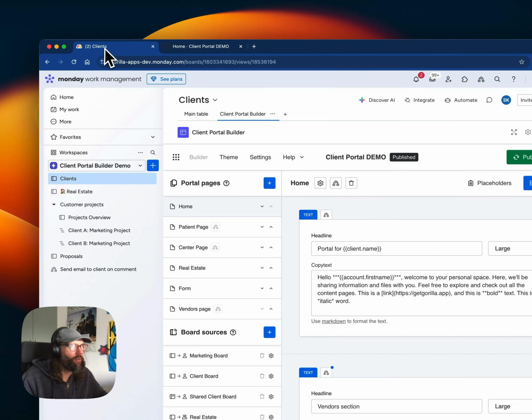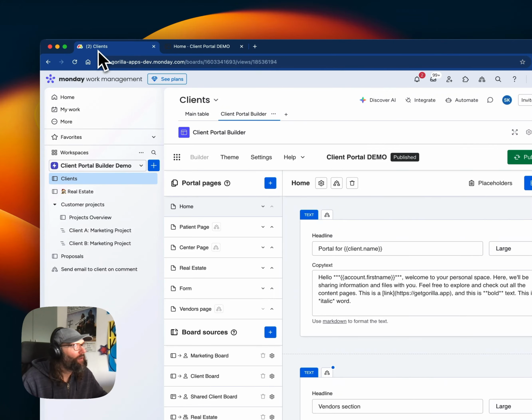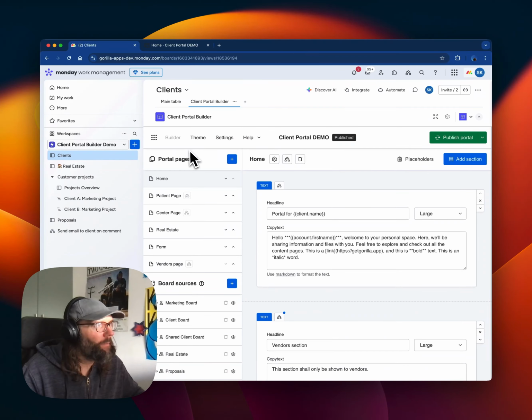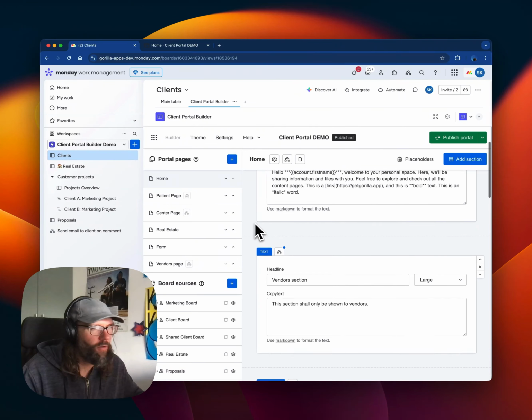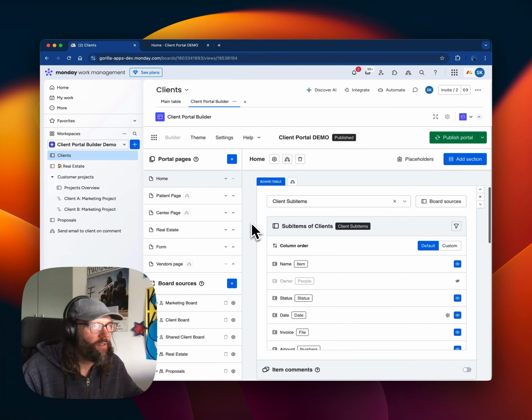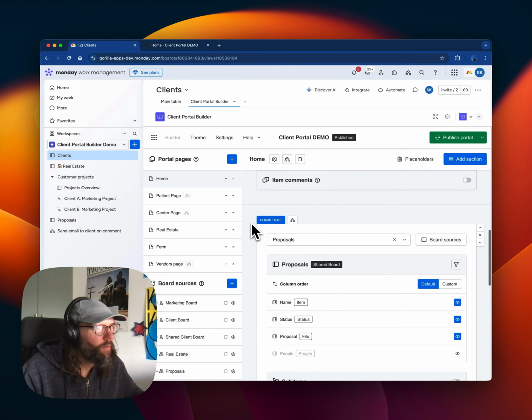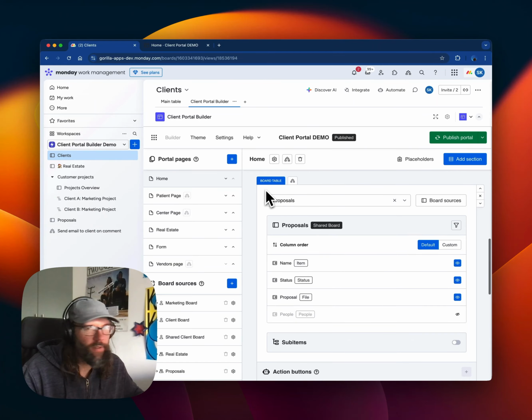Now let's have a look into the Client Portal Builder board view. This is where you manage the client portal, and in order to get this feature working you have to go to the section. This works for board table sections and for grid sections, where you display items.